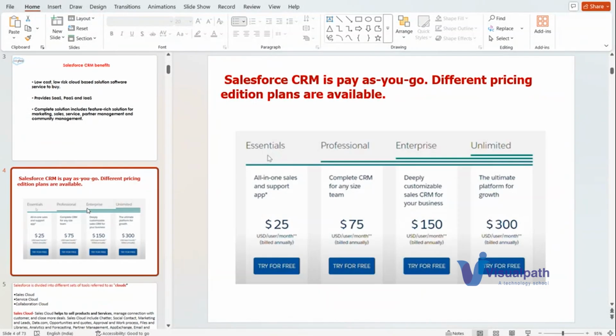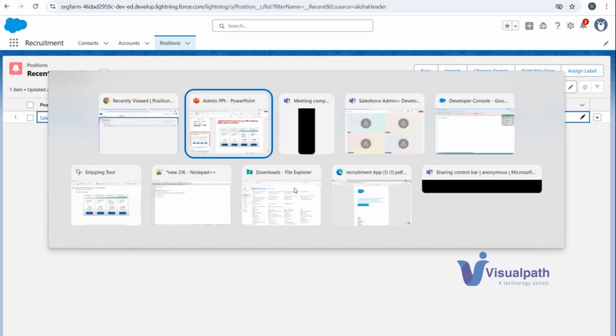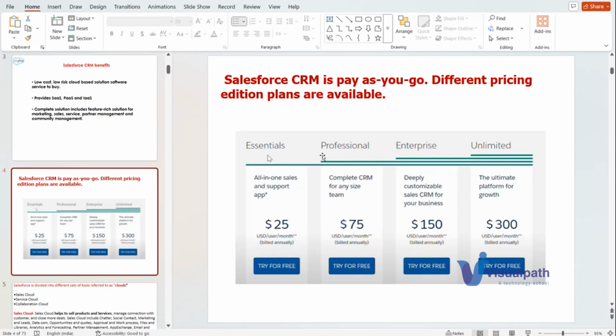So you see Salesforce CRM. Right now we are in developer mode, because if you see directly, it's a free edition tool. Right now we are in the free edition because this is a lifetime org which you created. But how do the Salesforce licenses differ? If you see the Essential license, Professional license, Enterprise license, Unlimited license, these are all different licenses in Salesforce.